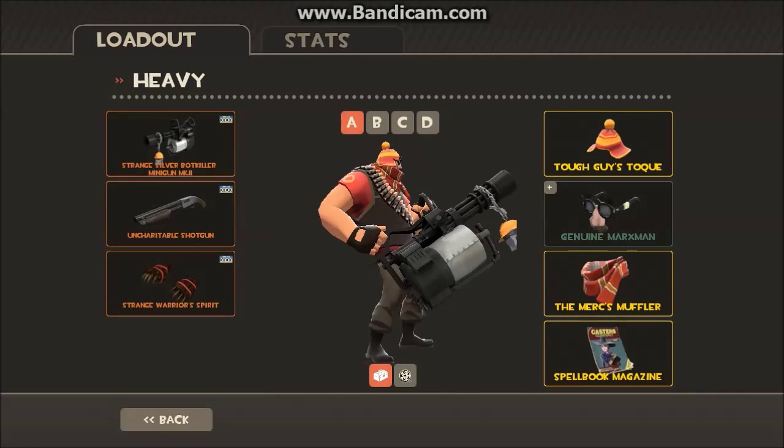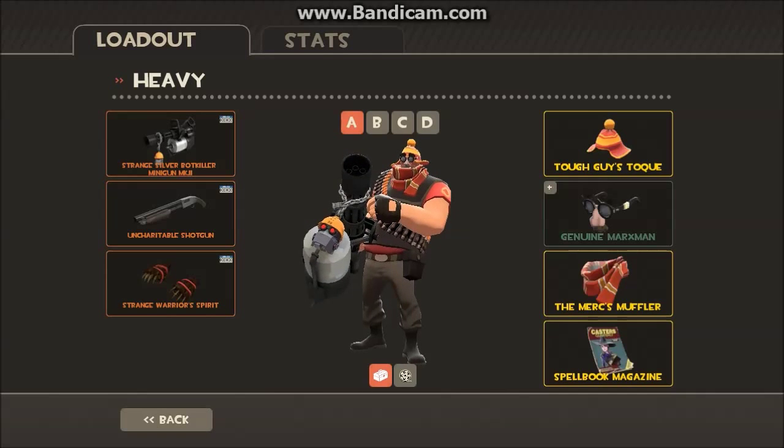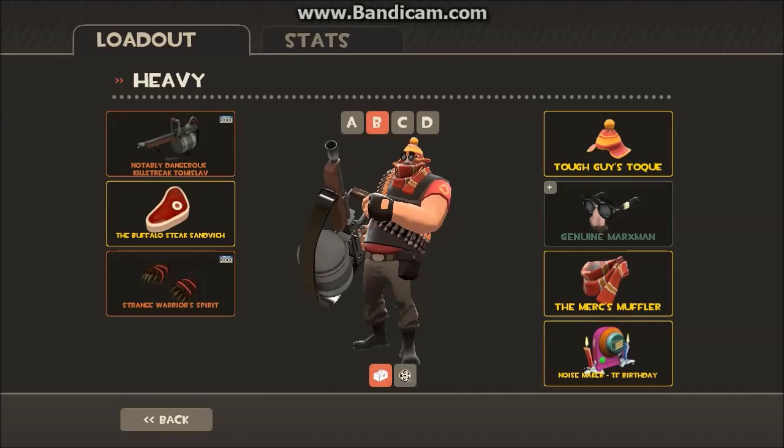So don't be deceived by the Uncle Heavy. He looks kind of nice and cuddly. He isn't. Then defense is pretty much the same, only of course I actually use the steak sandwich this time, so I'm basically just one hit most classes, and a Tommy Slav.